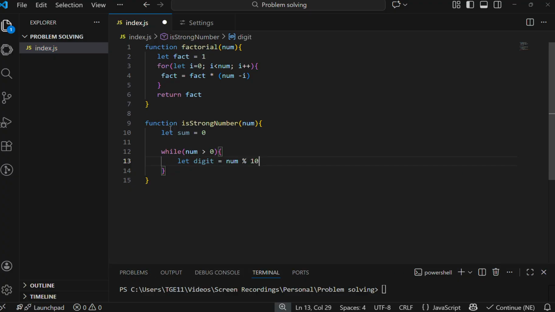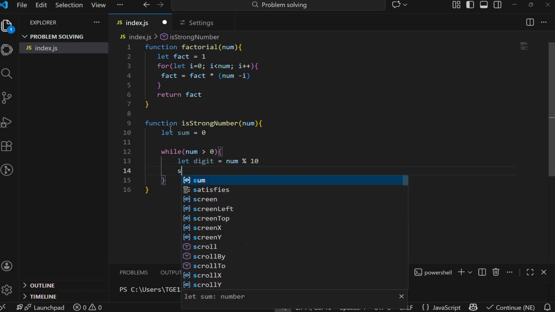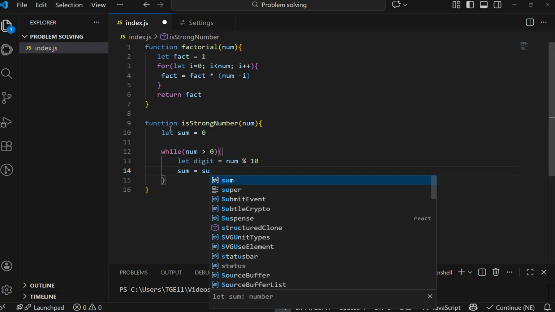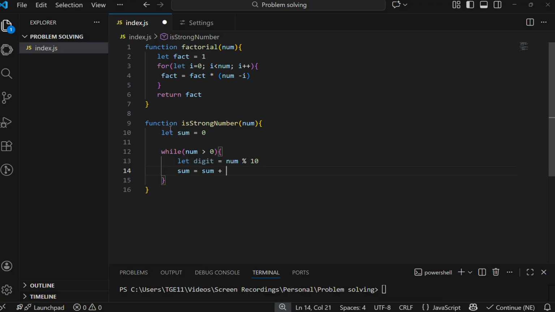As we know, the modulus operator fetches the last digit of the number, and here I'm calling my factorial function with the digit that is fetched from the modulus. The factorial function will give me the factorial, and we are adding it into the sum variable.